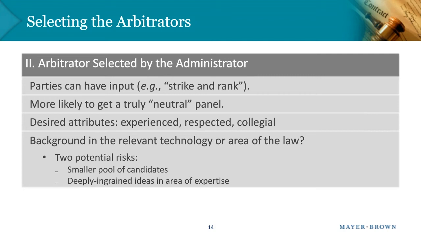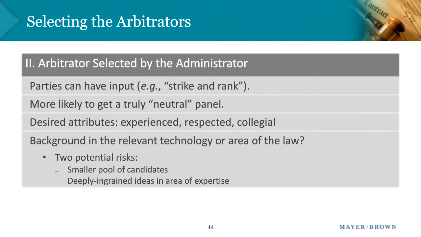2 potential risks that we want to highlight. While there are obvious strengths to selecting arbitrators who are knowledgeable in the technology or the area of the law, there are 2 potential risks. One, a smaller pool of candidates, obviously, will be available, and that increases the risk of disqualifying conflicts.